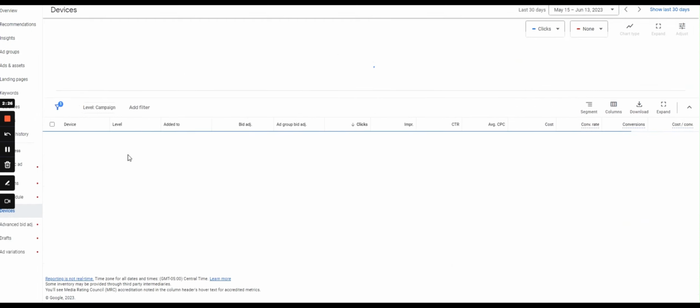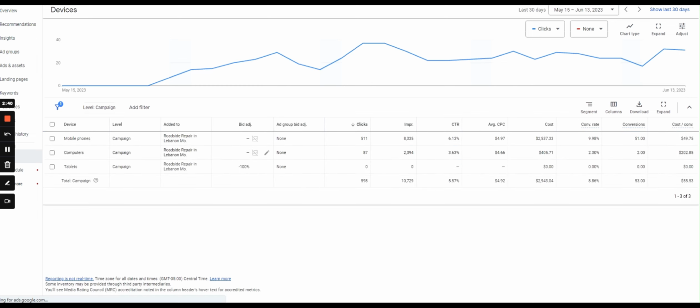And I will show you that here, how there's a lot more clicks for mobile, but we still are getting clicks for the desktop if it would ever load. All right, so you see here that on computer we have 87 clicks. We've got a similar cost per click. We've got some spend here, and we've got a much lower conversion rate. And this conversion rate's not great either. 10% is not great. So that's something that's also going to want to be addressed.